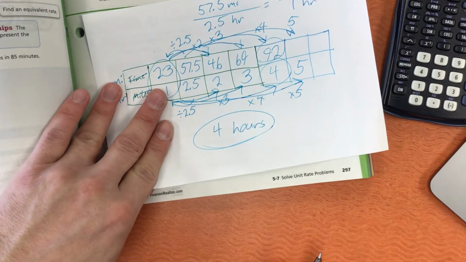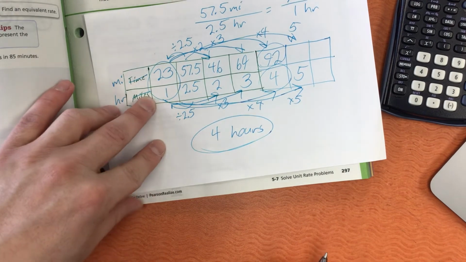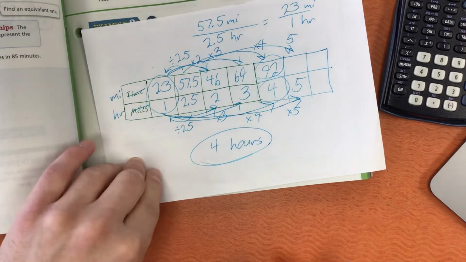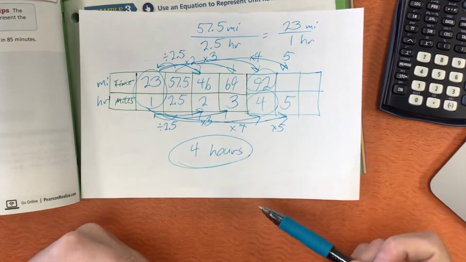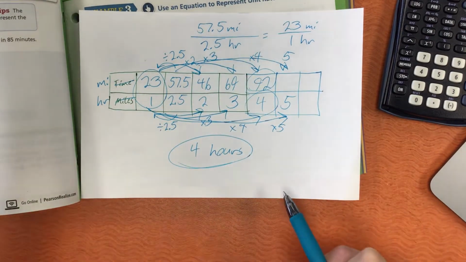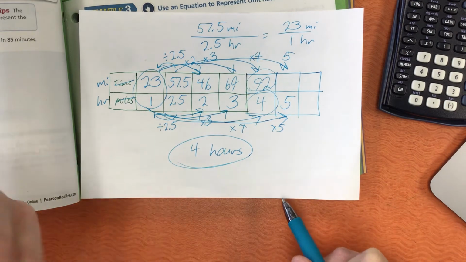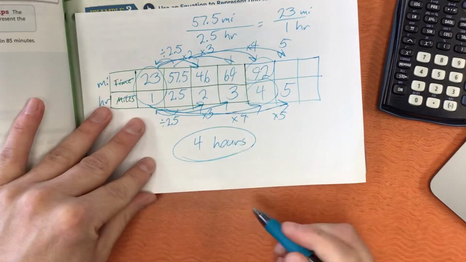Circle it so your teacher can find the answer. All right? Because if you turn this in right here, nobody's going to look at that and be like, what is going on? There's so much stuff happening. Unless they watch me do it, it's hard to find it. So I took my answer and I circled it.